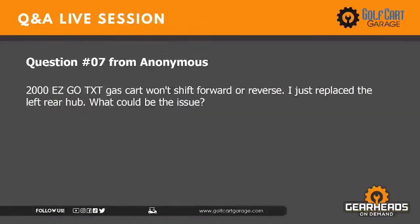Number 7 on the regular questions. 2000 EZ GO TXT gas cart won't start forward or reverse. I just replaced the left rear hub. What could be the issue? Won't shift forward or reverse.